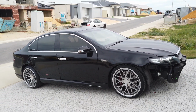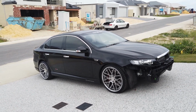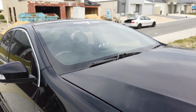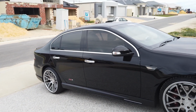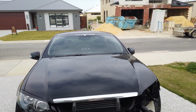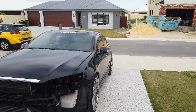But yeah, let's get into this detailing and hopefully bring some of this paint back to life. You're not really going to be able to tell, but it's got all sorts of minor swirl marks and marring because the Ford black silhouette is actually really soft as far as paint goes. So let's get into it. We've got all sorts of goodies to try and bring it back to life.